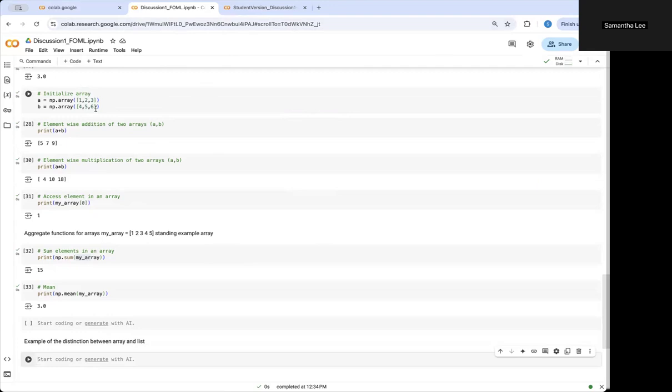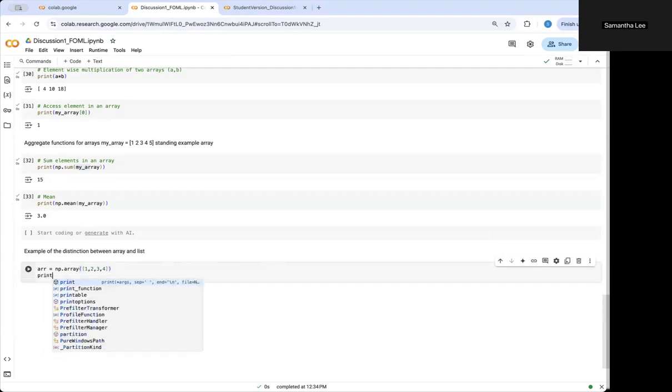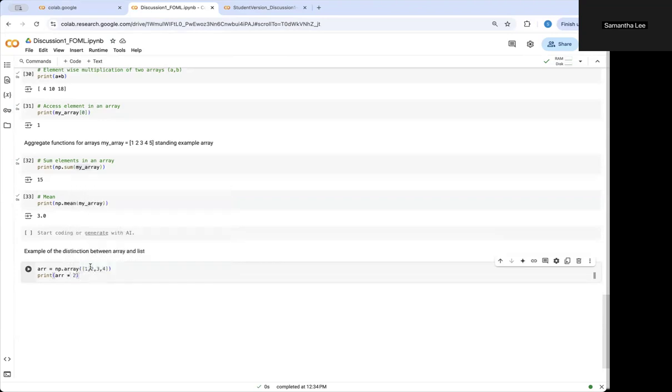So if we had, for example, one single array, and we wanted to multiply every single element in that array by 2, you would use a NumPy array and not a list, because the list will actually return something different from what we intended. So if you want to multiply every element in this array by 2, you can just do array times 2. Let's see what happens. Yep, that's exactly what you want it to do.